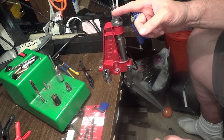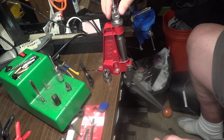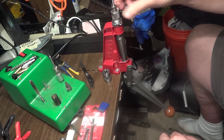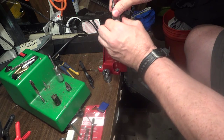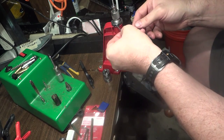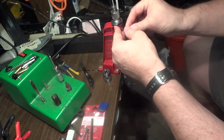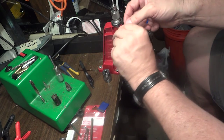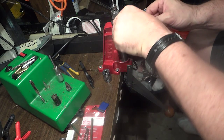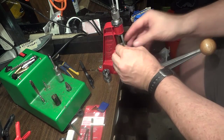And then I'm going to note the spot of that die, and I'm going to actually turn it. I think it's going to require a quarter of a turn. That might be excessive for some dies, but I'm going to go a quarter of a turn and then tighten this die down so it's touching plus a quarter of a turn. I'd recommend you only use an eighth of a turn to start with. And tighten your sizing die down.